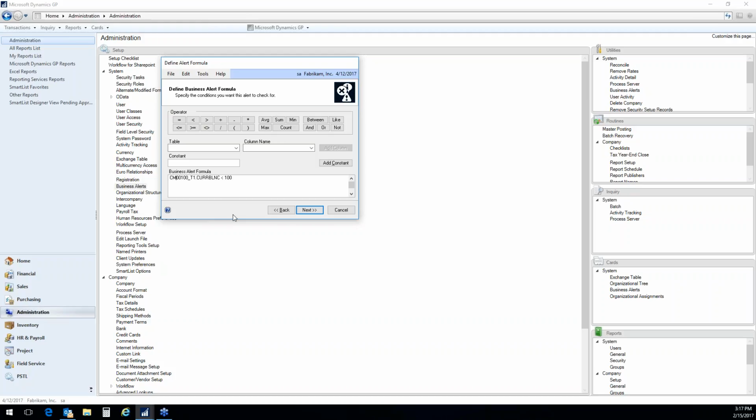We can't type those names out or the columns would be so large. If you think about Excel, a lot of times you abbreviate the column headings, and that's really what's been done here. So right now we're saying if it's less than 100, but remember, I want to change the alert to say if it's less than 500.